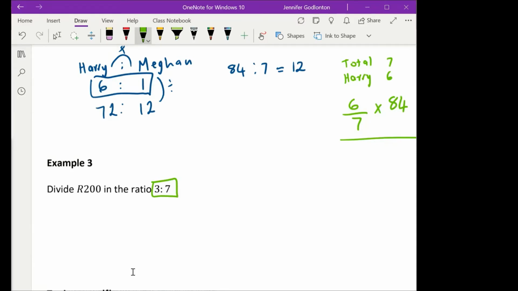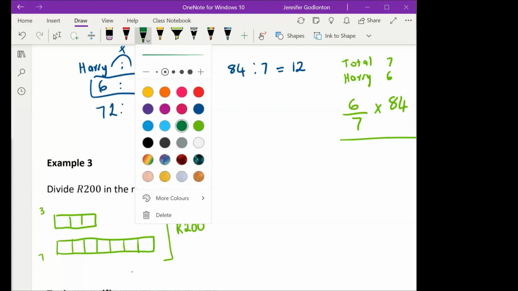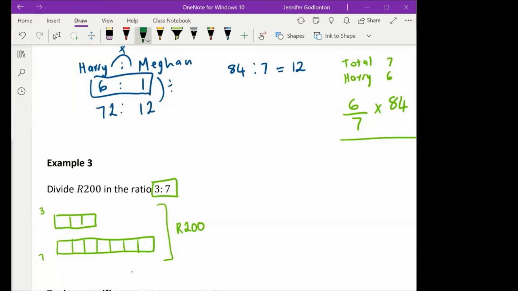And for those of you who are still learning with the blocks, I'm going to try and help a little bit. Okay, Volenda, don't panic. Hopefully the second one will sort of cement things for you. So what I've got happening over here, that's my 3 and that's my 7. And then try and think, both of those need to give me my 200 Rand. That's my helping hand over there. Just going to give you 1 more minute.